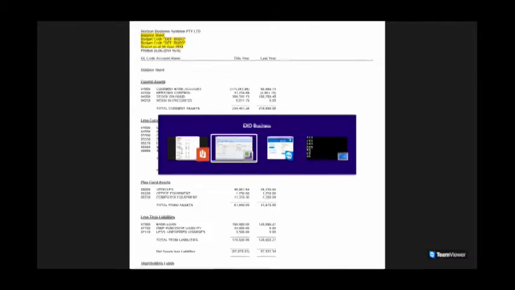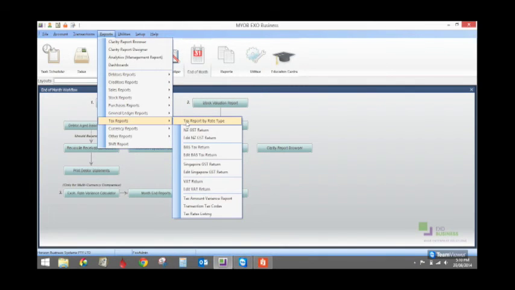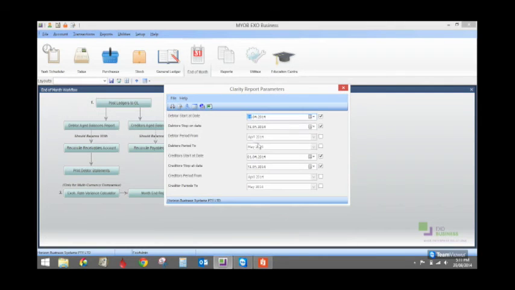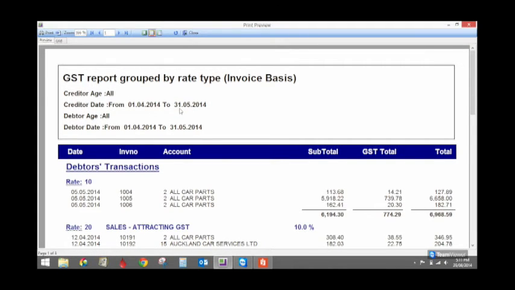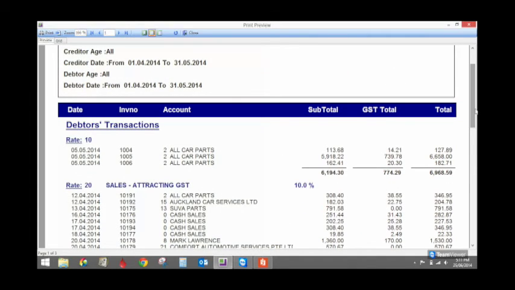The next bit of proof that they're going to want to see is under your tax reports. So if we go to tax report by type, now just ignore that I'm not actually using exact dates, but we'll make some assumptions around this. So when I pull down this report, what I always suggest to people, on a quarterly basis for when you lodge your BAS, as you can imagine, it's quite a vast report in terms of the number of pages.